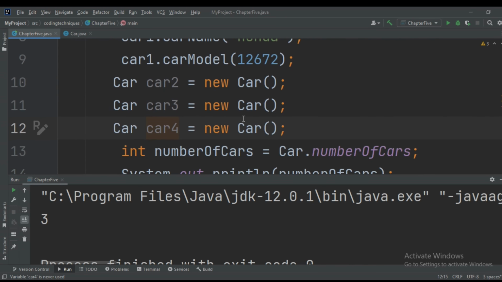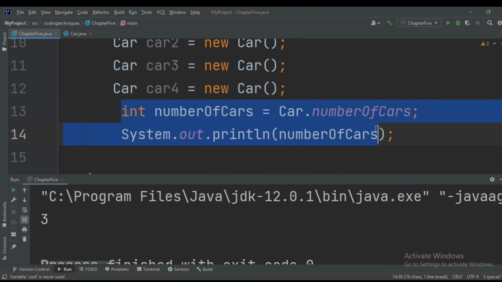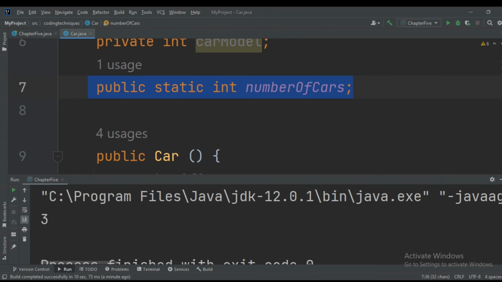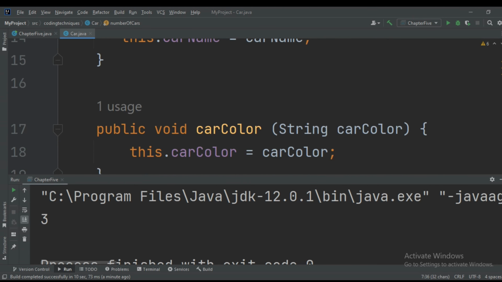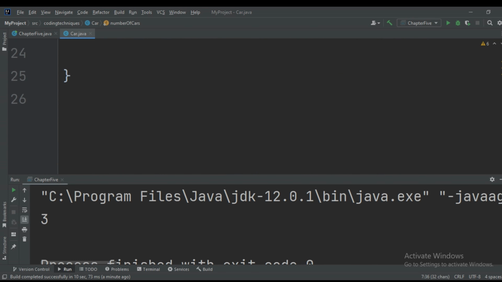Now let me simplify this without writing this. Let me delete this and have a method that will work on this field, and if we call the method we will have it printed.